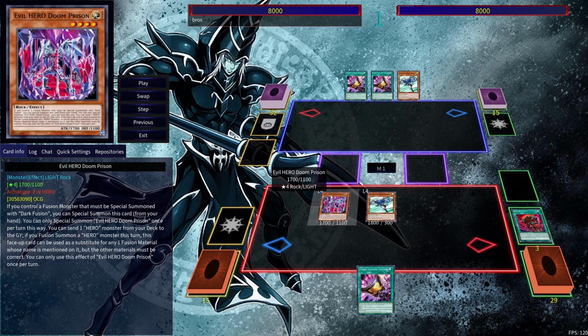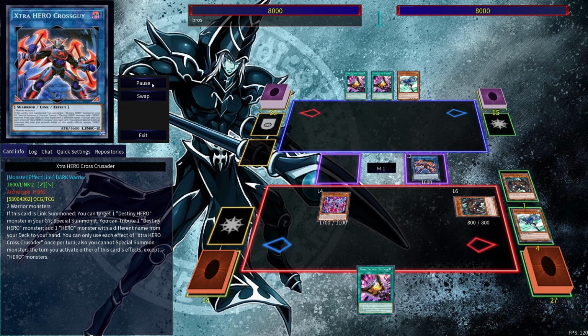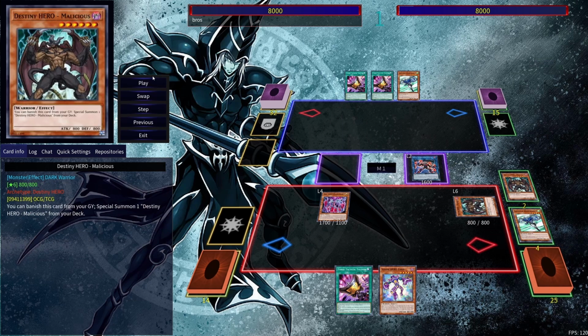Then we can go into our Doom Prison here, which is a Foolish Burial, to get our Malicious. Then Malicious, of course, is able to summon itself out, or another copy of itself up. Then go into the Cross Crusader, bring out the Malicious. So by now you guys are kind of seeing what combos you're usually going to go into, and then just some deviation from there. Get ourselves the Faris, and then use Malicious once again.